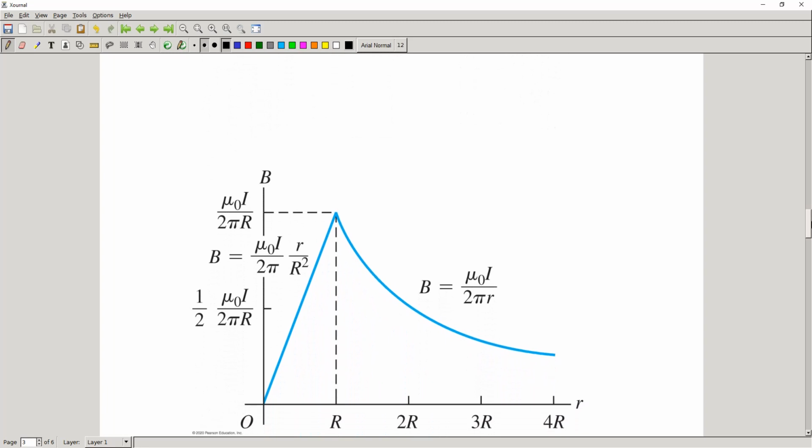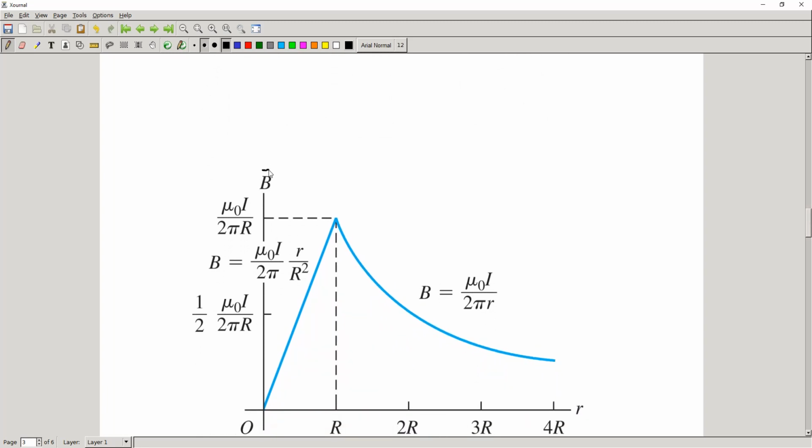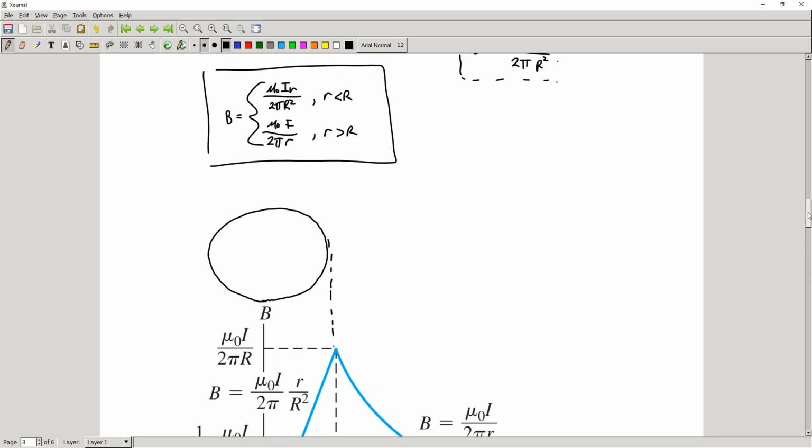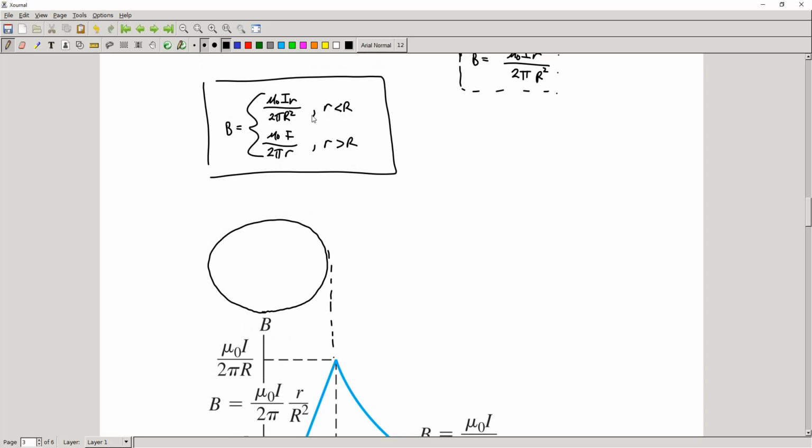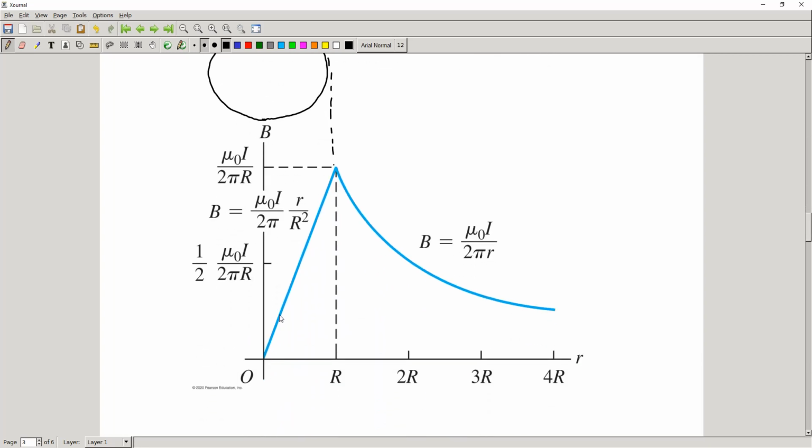And so what are we looking at here? Well, we can imagine that we have our really large conductor here like this, right? So that's our conductor. Our current is running down this conductor, and maybe I didn't draw it that well, but you can imagine that right at the edge of the conductor. So inside the conductor, for r less than R, we have this behavior that B goes like r. And then as we leave the conductor, B goes like 1 over r, right? So inside the conductor, we have this linearly increasing magnetic field, and then when we leave the conductor, we have this 1 over r behavior as this thing dies off as we go off to infinity, right? And so this is what the plot would look like for the full range of r values for our magnetic field.